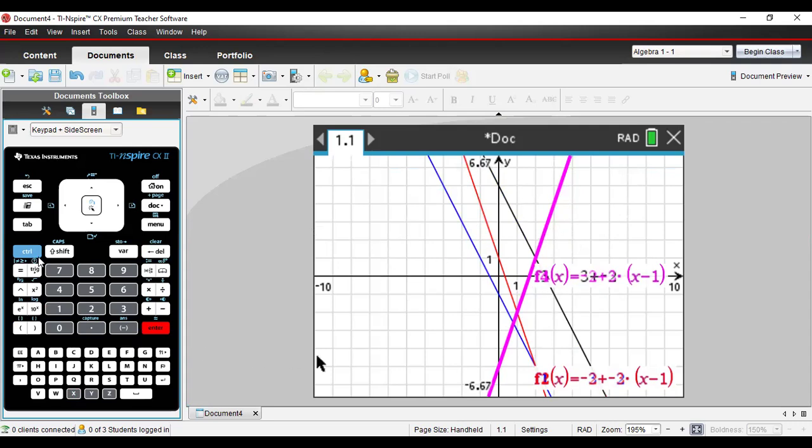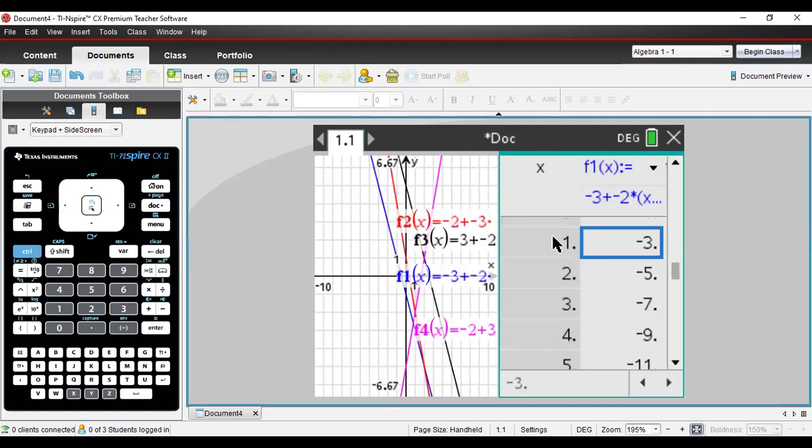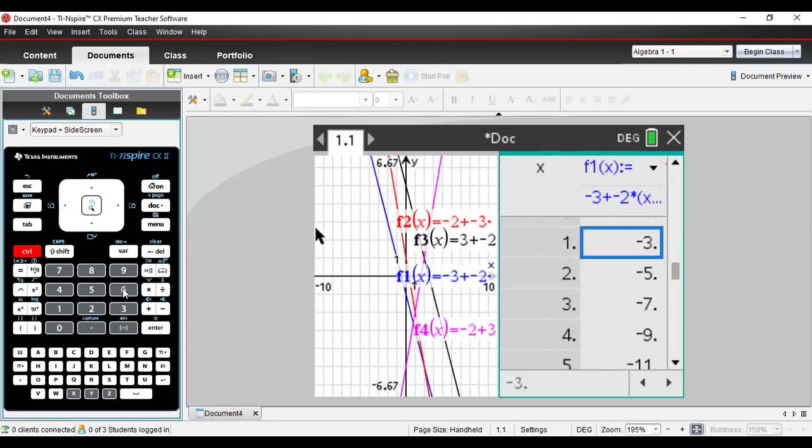So what I'm going to do, I normally would use menu 51, but since we have all these functions on the same page, I'm going to use the table. So I'm going to go Control T. And so I'm going to look at the table. Now, this is not big enough to see the outputs for all four of these functions, but this is what you can do so that you can see all of them together. All you would do if you want to see just the table is go Control and then the number 6.